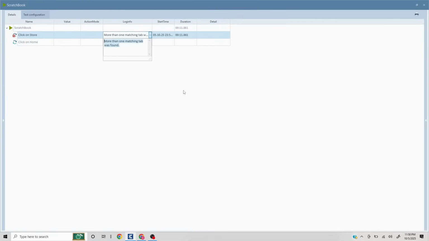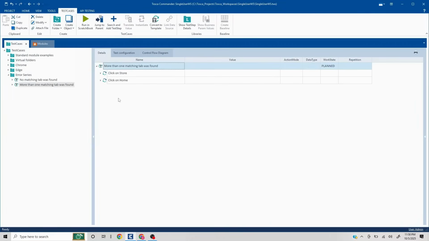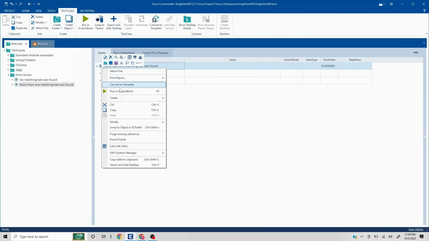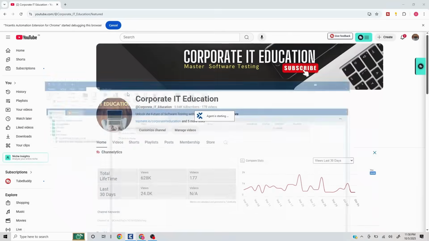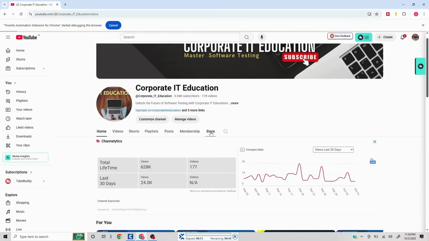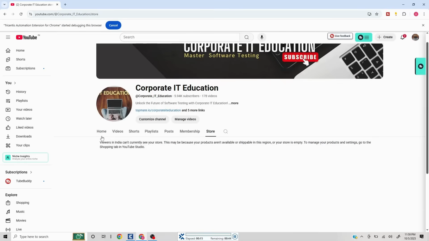Now let me just close this and then run this just to showcase that that specific issue is happening because of that. Now in your specific case, that could not be the exact scenario. Maybe the page is different, but still you are getting that issue. So let me show you why that could be happening and how you can fix that. But let's first see this getting executed successfully. So you see this is working fine.